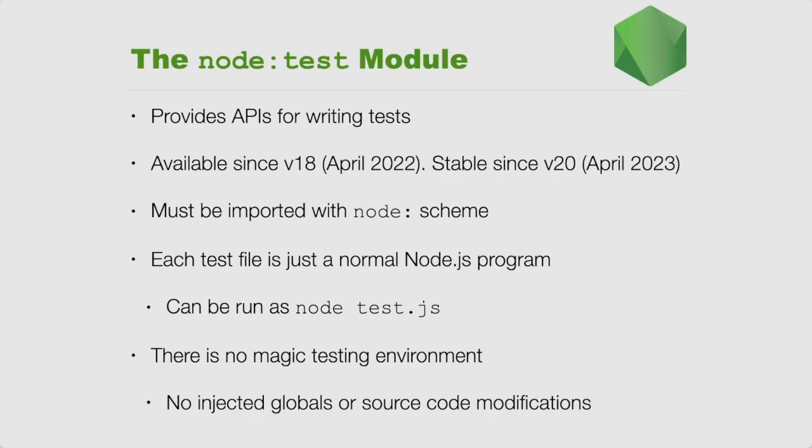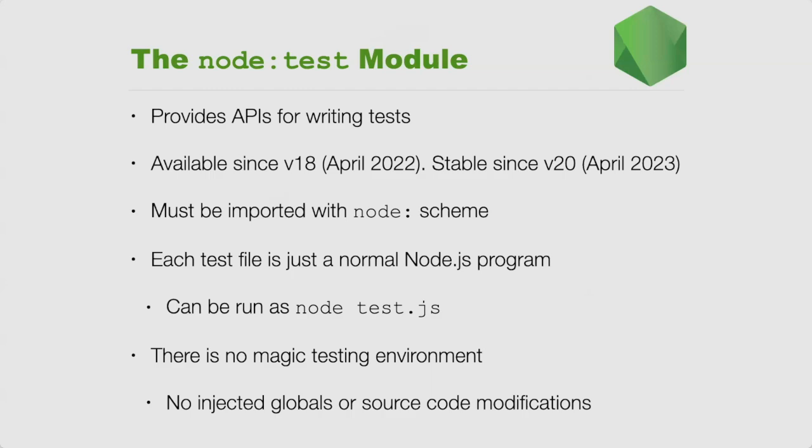There's also not any type of magical testing environment. I had mentioned in the previous slide that was something that kind of bugged me about some of the other popular test runners. There's not going to be any globals that are injected for you. You would require everything from node:test.